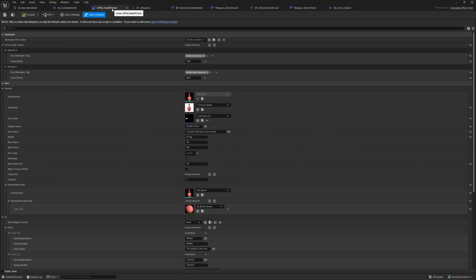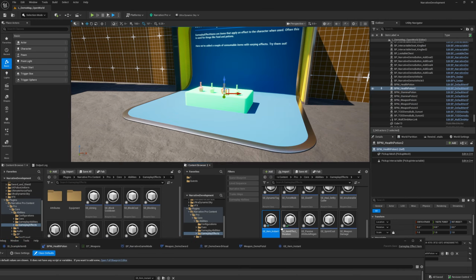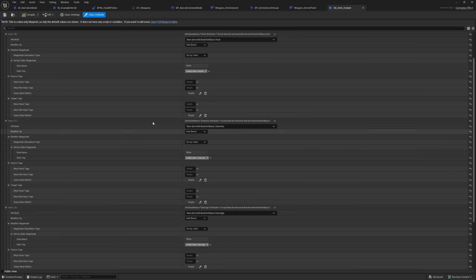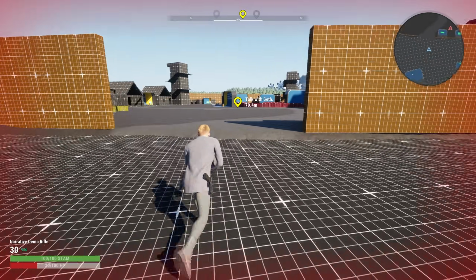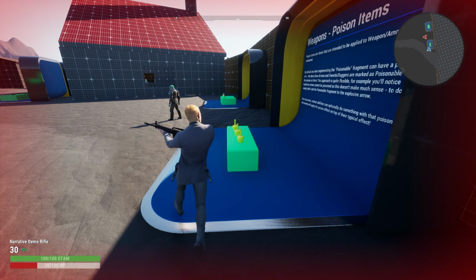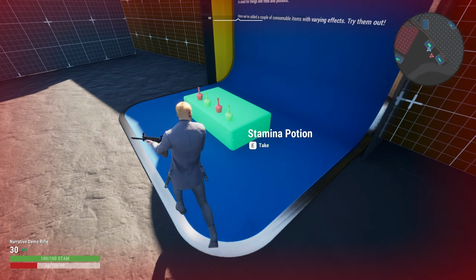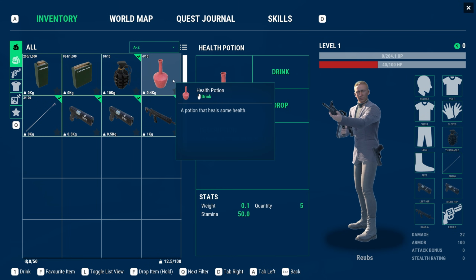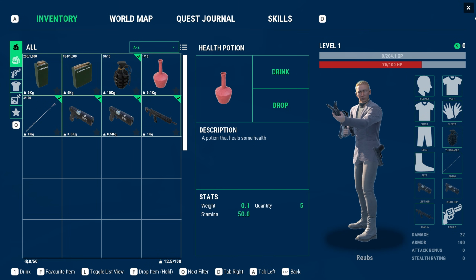But if you look at this health potion, it's super simple, it just adds 10 to this heal attribute and 50 to stamina. I'm not really sure why it affects stamina, but anyways, it's going to apply this effect, and in this case we've selected item instant, and it'll apply this to the player essentially. And just to show you that, I'm going to take the health potion item and use it. You can see that it's restoring health.